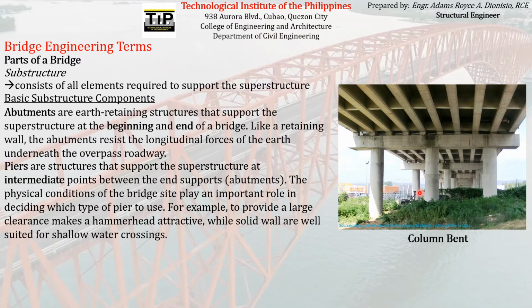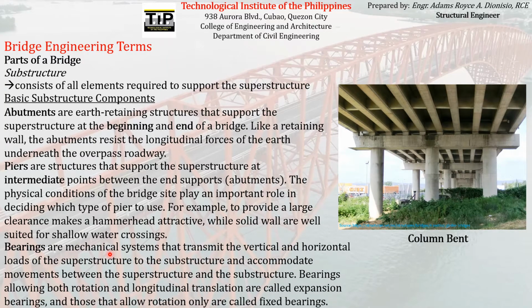If you have already seen one column bent pier here in the Philippines, we usually use this for skyways. So we usually use column bent pier on skyway bridges, so that we will still have a clear space beneath the superstructure, so the traffic can still flow beneath the superstructure.